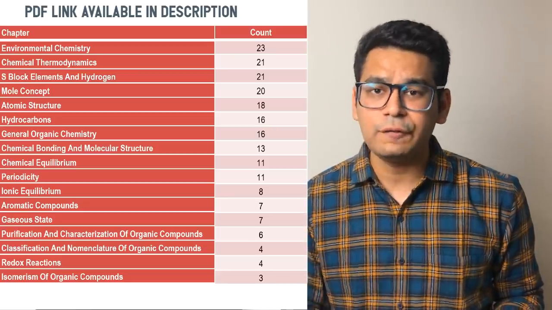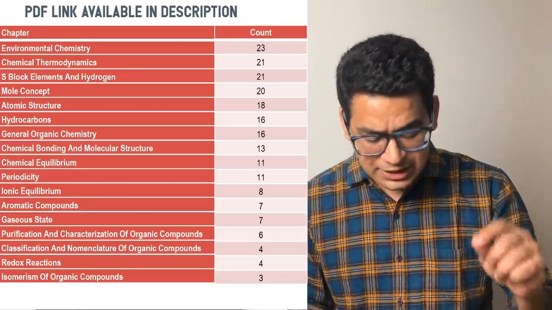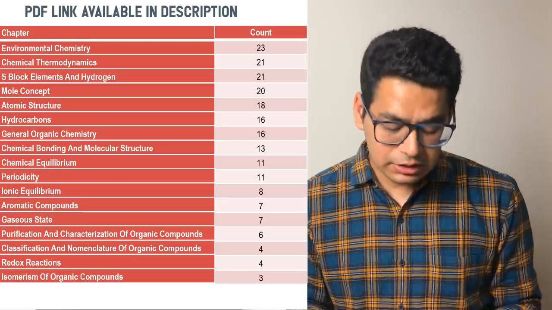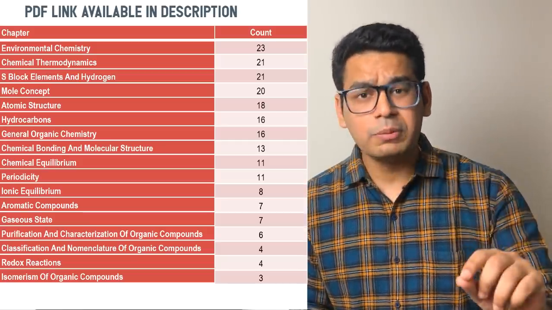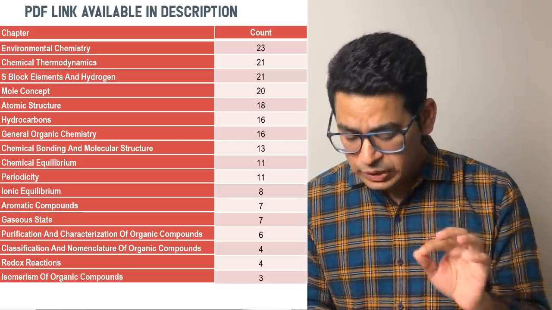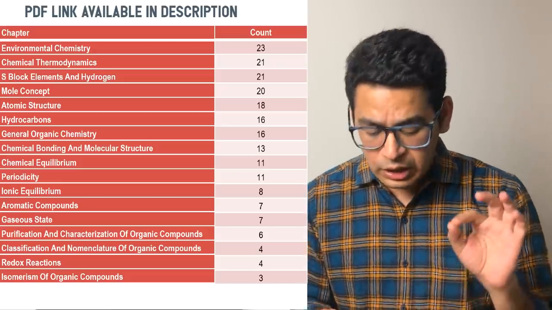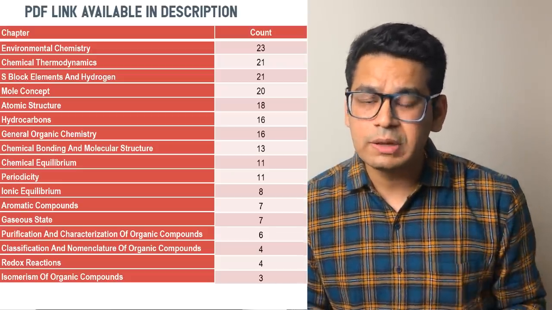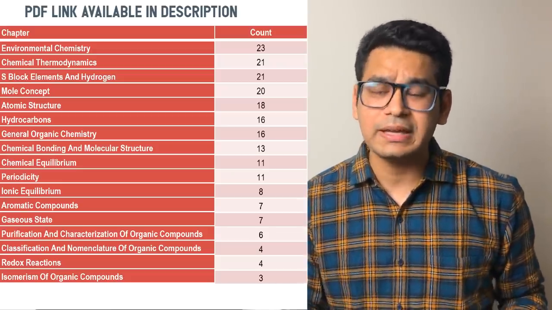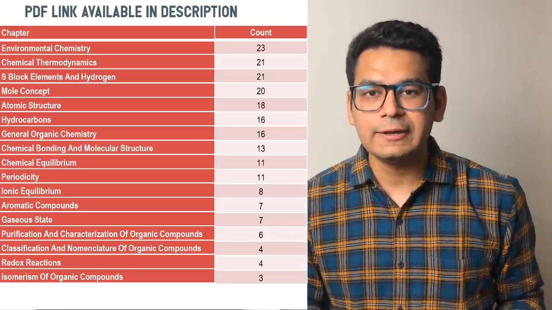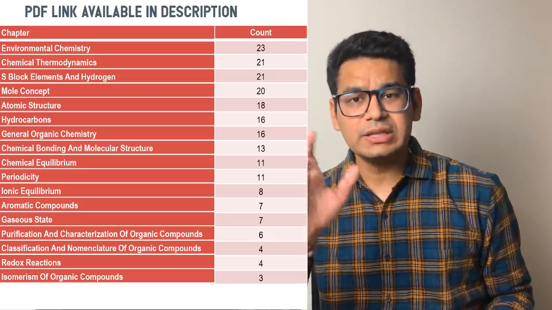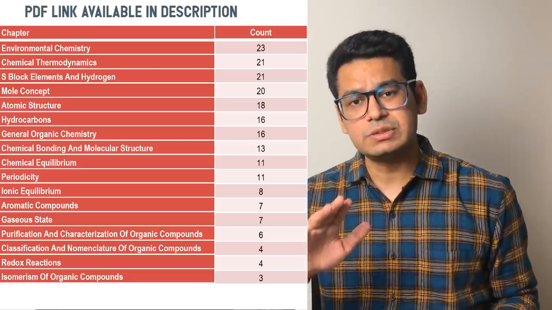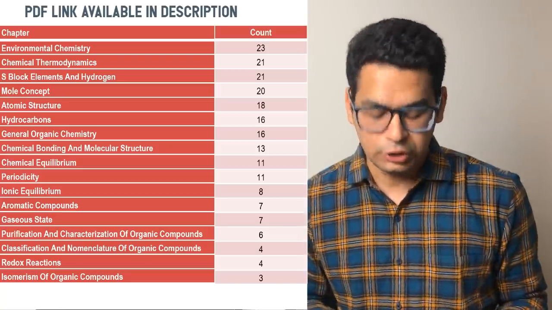The next important chapter of class 11 is Chemical Thermodynamics, which actually has a probability of 1.31, and if we talk about 3.62 difficulty - it's average difficulty. If we talk about the average difficulty parameter, it is something around 3.7, which we call average difficulty for chemistry topic.